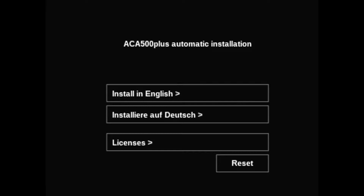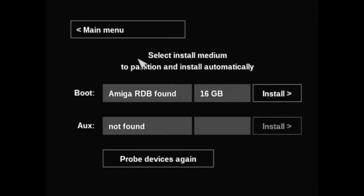Okay, now it looks like it unpacked everything and we have the ability to install in English and Installe auf Deutsch, and then licenses. Does my mouse work? My mouse works! Now, my mouse kind of works. Please remember the mouse still has not been fixed, so my left mouse button is still a little bit wonky, but we'll give it a shot. Oh, that's a good thing.